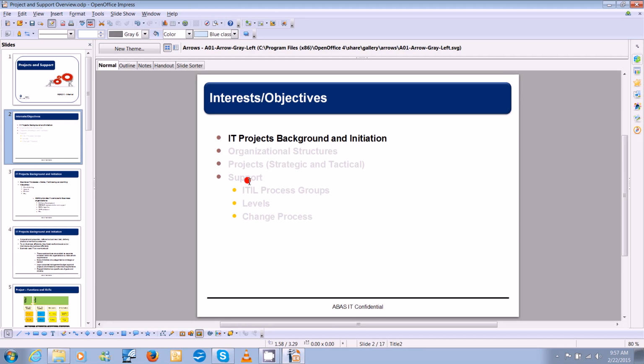Then we'll go to support, and within the support there is what we call ITIL process groups, and ITIL stands for IT Infrastructure Library, and it's a kind of framework provided by the British government and accepted all across the world. Then within that we have different levels, and we also talk about the change process.